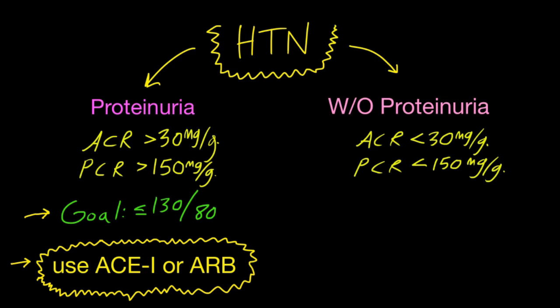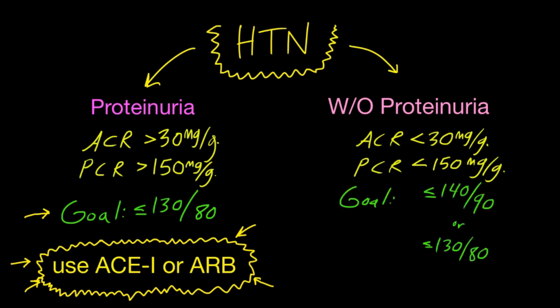So keep in mind, remember the last picture we looked at, we were talking about glomerular hyperfiltration. So what we want to do is reduce intraglomerular pressure, and these medications will do that. By blocking the action of angiotensin II, they will release constriction on the efferent arteriole. The efferent arteriole will vasodilate a little bit, and that will reduce intraglomerular pressure, and that can mitigate or slow down the hyperfiltration process and reduce podocyte damage. So this is key for the CKD patient with proteinuria. Use ACE or ARB.